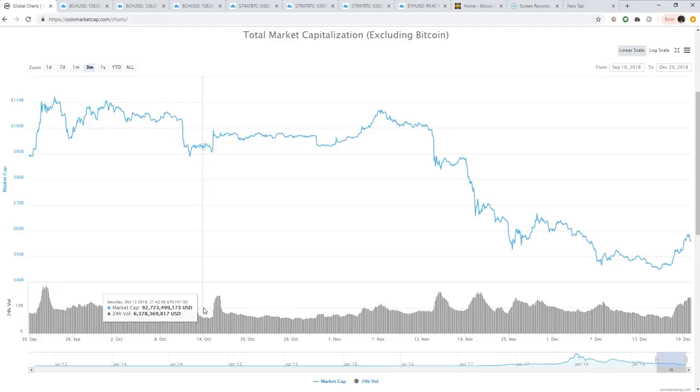But as always, let's start with the total altcoin market so that we can get an overview of where we stand right now. So here's the latest move to the upside we've had, and we almost reached the 60 billion level here, but now we're making a little bit of a pullback, so that could be important to know. But what I do like here is that the volume is pretty nice, so hopefully this can continue going upwards.